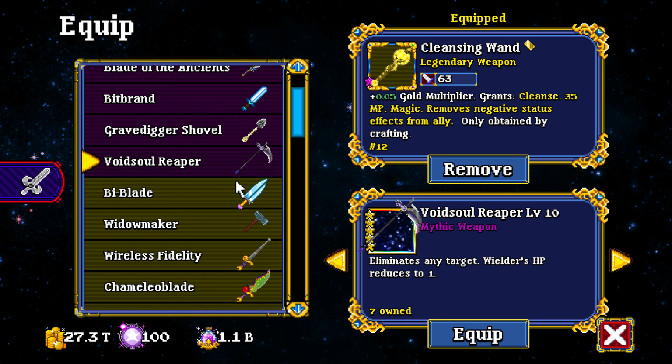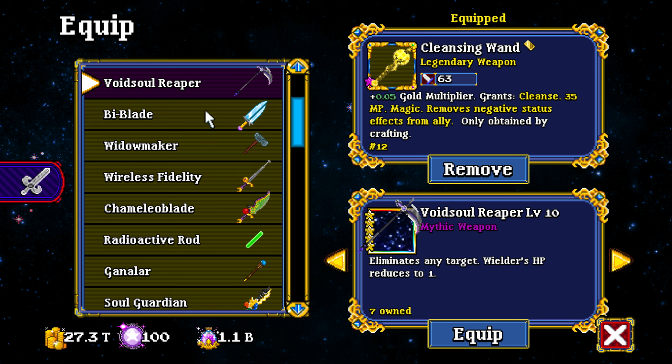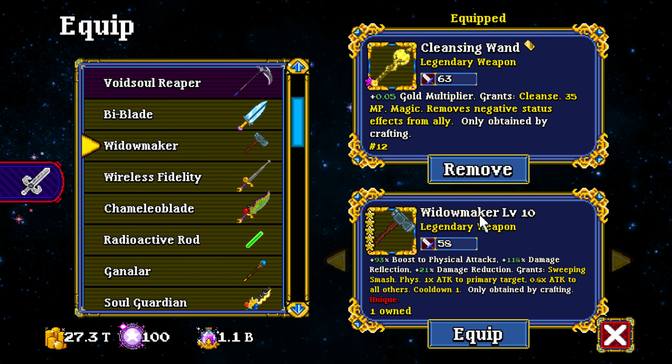So yeah. A couple of other weapons I wanted to cover is the Widowmaker, which you get from when you unlock the Blacksmith.